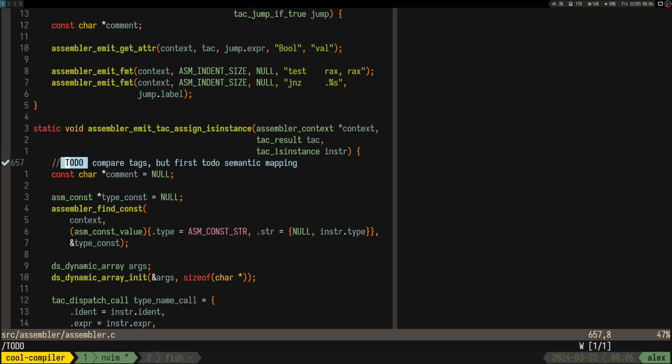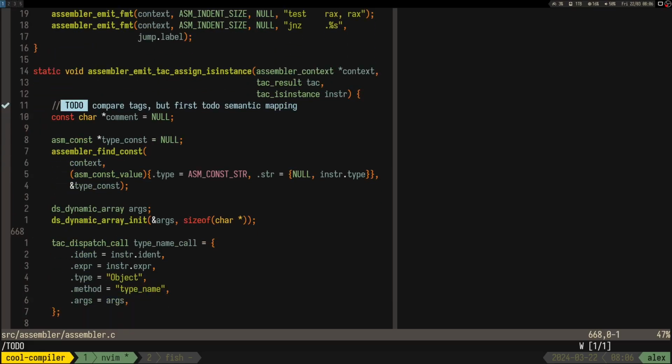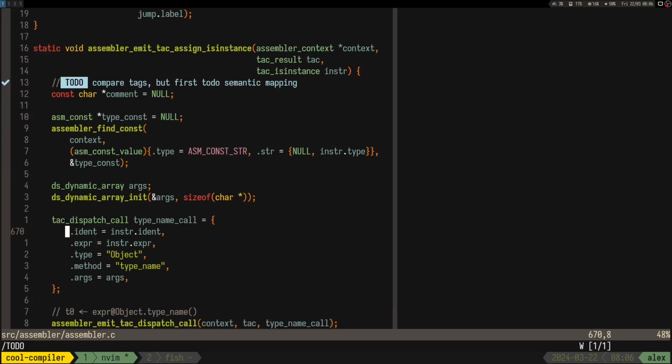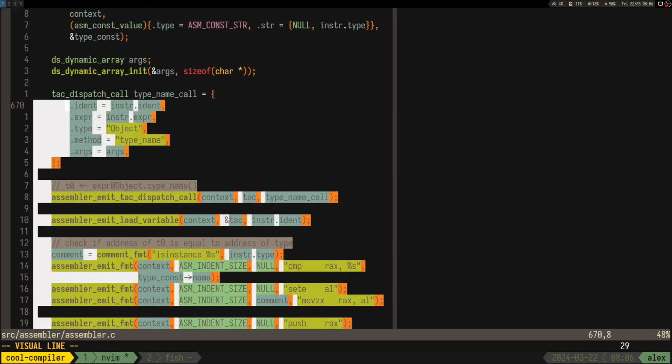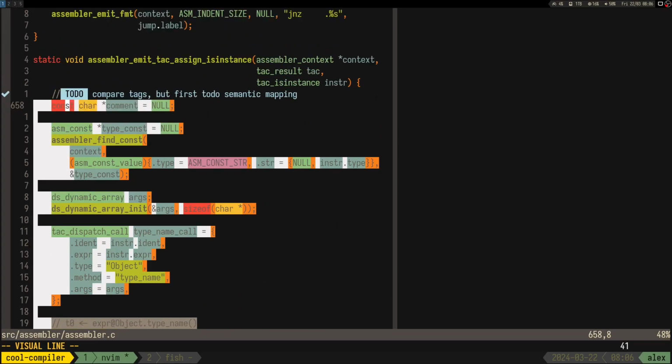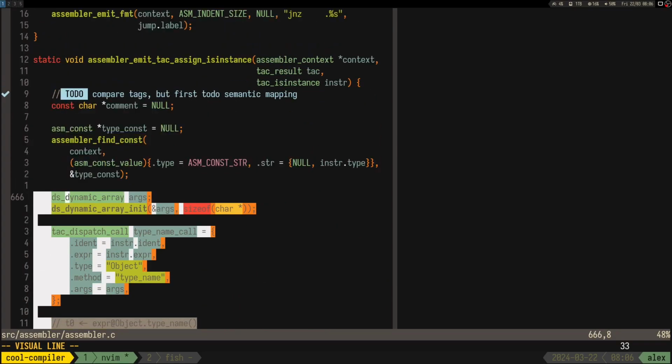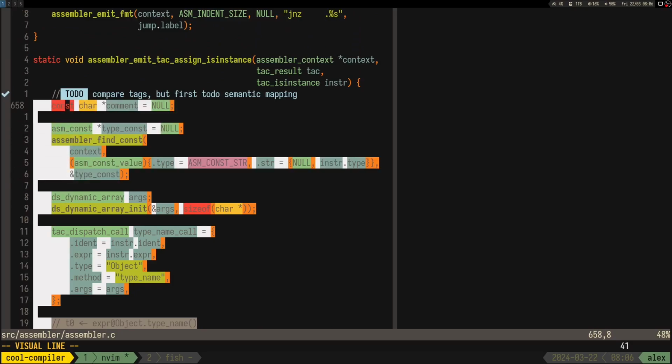Compare the tags, but first to do semantic mapping. Okay. So for easy instance, right? What I tried to do here was complete BS, I guess. So let's just delete this entire stuff.